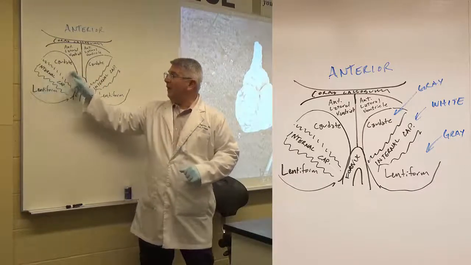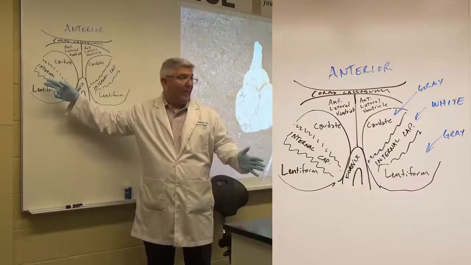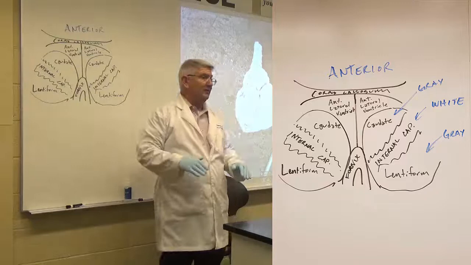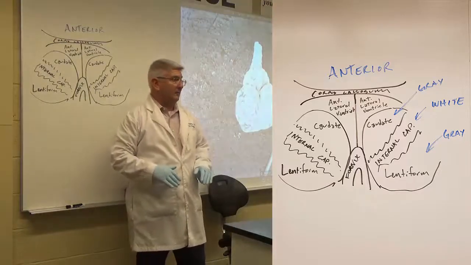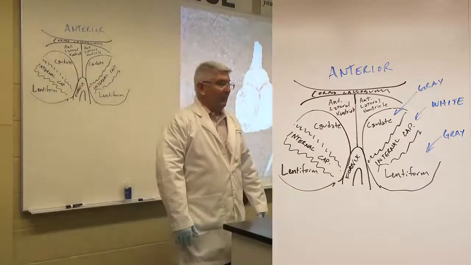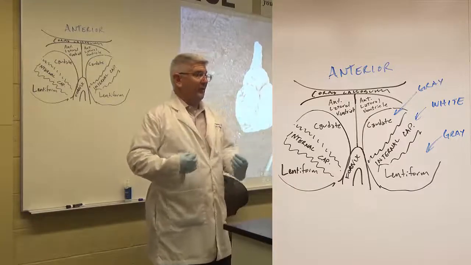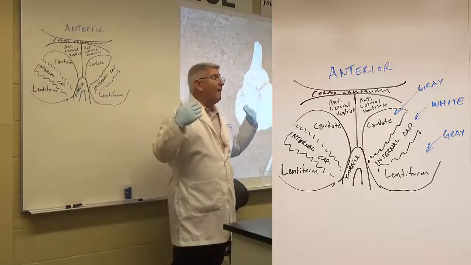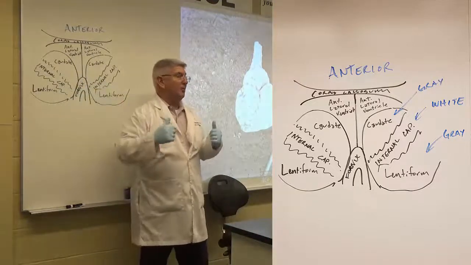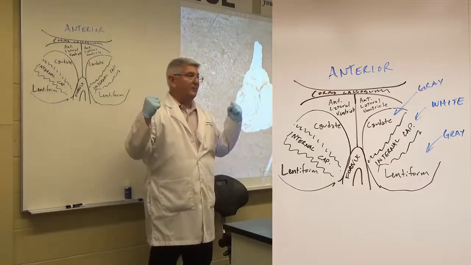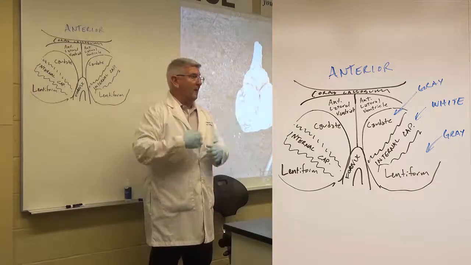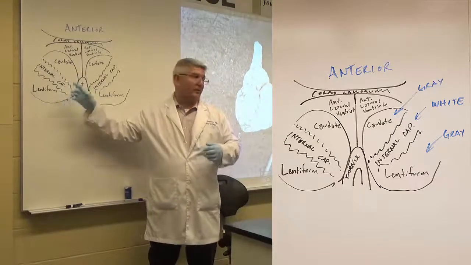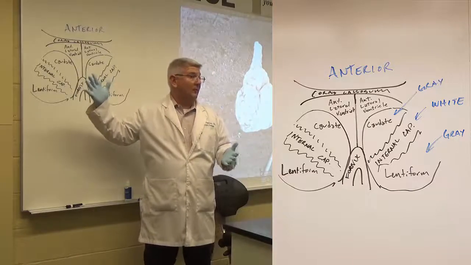These areas are all part of the basal ganglia, and the basal ganglia is involved with regulating movement. So this is the area of the brain that gets affected in Parkinson's disease, where we have the shuffling movement and the lack of emotional expression and cognitive deficits. It also is involved with regulating our thought patterns in our head. So it can be involved in obsessive compulsive disorder where people can't turn off obsessive thoughts without performing a compulsive behavior. So that's the importance of knowing where these structures are and what they do.